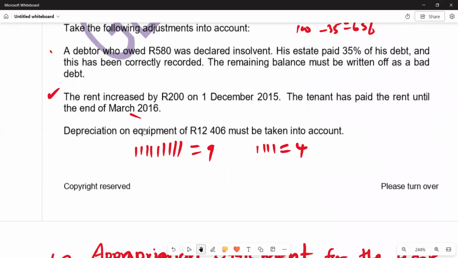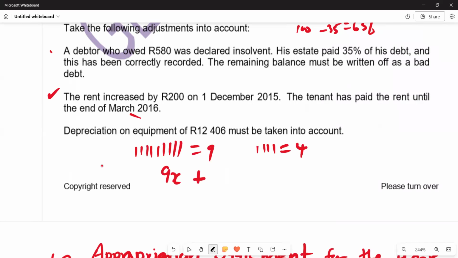So let's just try to see how we can go about it. The formula that we are going to formulate is, let's just try to see. We are saying maybe we can just assume that the rate before it increased was X. Let the rent equal X. Before it increased, it's 9 times X, which is 9X.